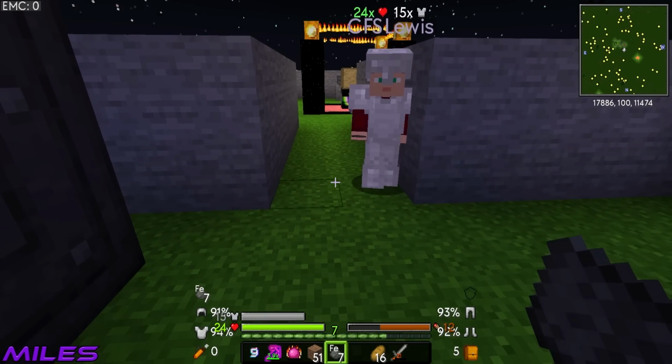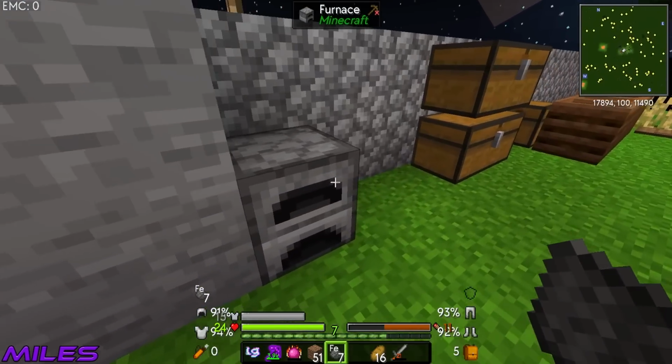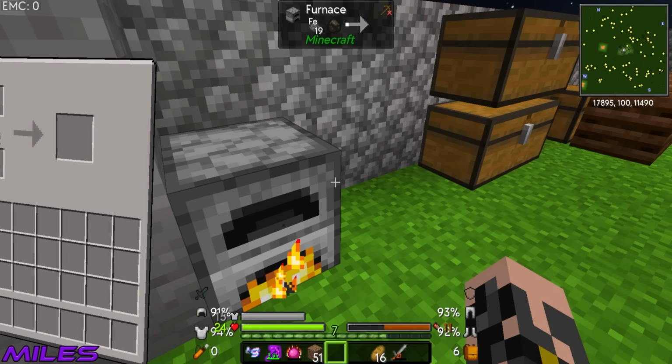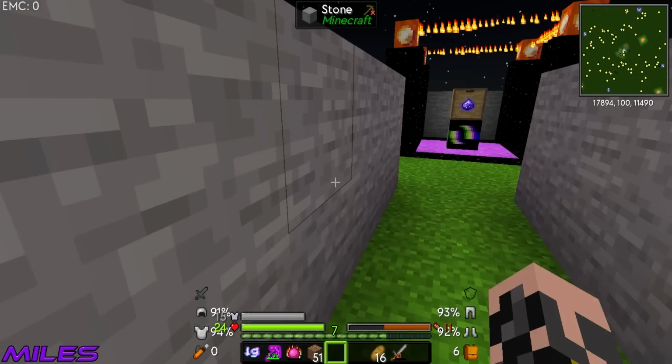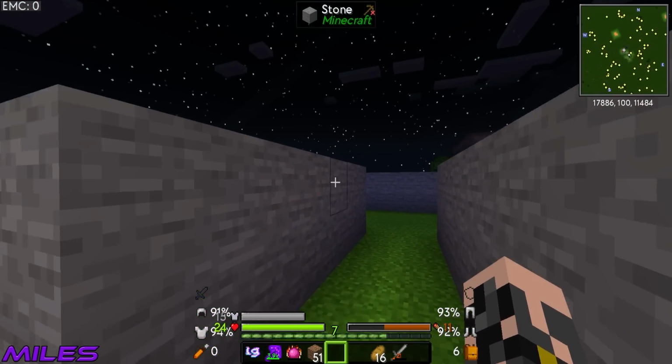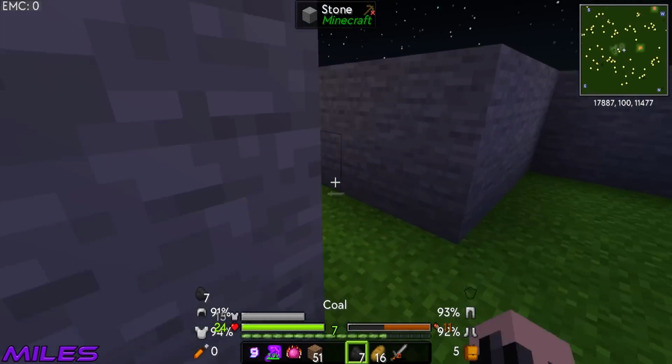So, 12 iron dust I've got. How much do you have? 7. 7, let's go. That should definitely be able to make the 2 interfaces. So let's go throw those in there. Do you have any more coal or not? No, I put it in the compressors back here. Carbon. I'll rob some. Yeah, just go ahead, rob some.